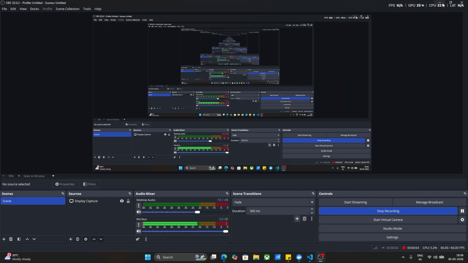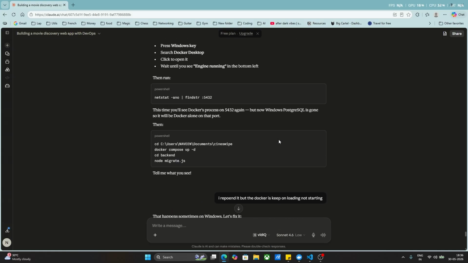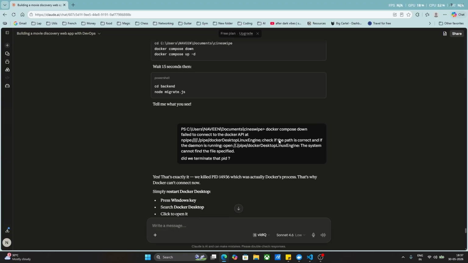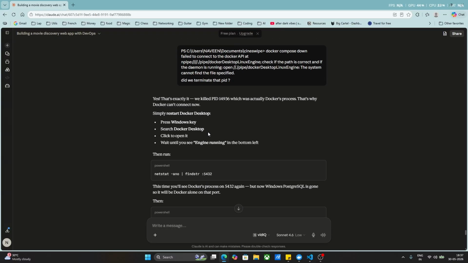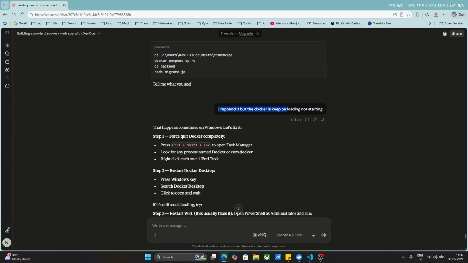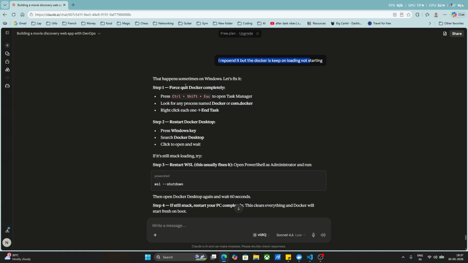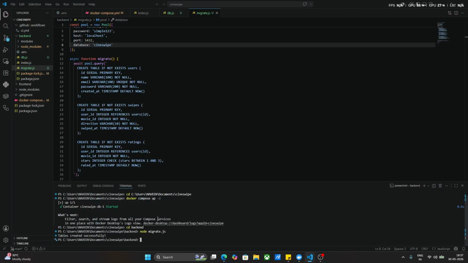Finally fixed it. Did nothing, just did a restart. Unfortunately, you need to know some stuff, because the PID that Claude deleted was the one that Docker was running. So I just did a restart. I said that you open Docker, script running. Then all you had to say is, do the same thing again. I did it, and then you can see tables created successfully.